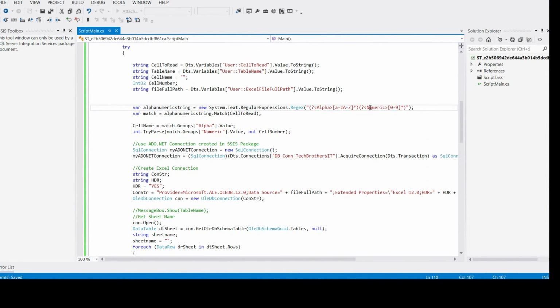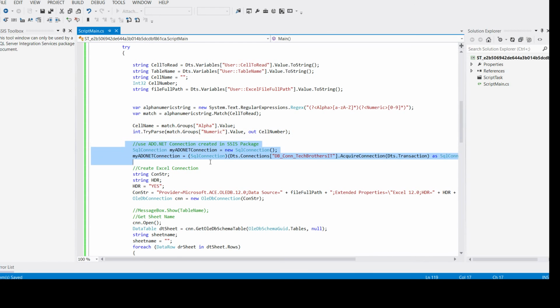Here, once I have the groups and we know that cell to read, that's C5 in our case right now, and that's the value. What happened is I get that cell name, so that's the C part, and then I get the number by using the numeric group from the regex expressions. Now once I have that, I need to convert it to an integer, as I have defined cell number as integer, so I can subtract 1 from there. Okay, now I have the starting point, so cell name and cell number, I got the values.